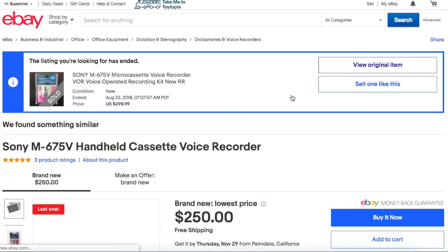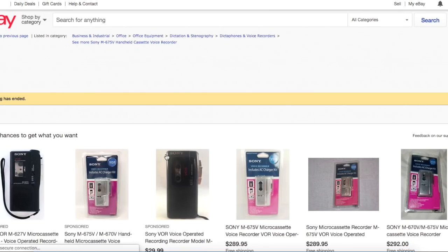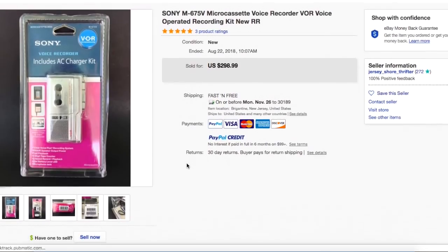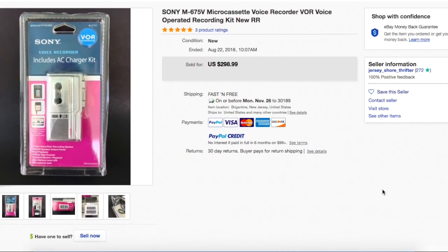70 times profit is good margins. And you're not going to get that on Amazon. I have a lot of conversations with people about, why don't I sell on Amazon? Or I did sell at one point and then I don't anymore. It's because, for me, I enjoy this process of finding these things for such small investments that you can sell for so much money, and you just can do it over and over and over again.